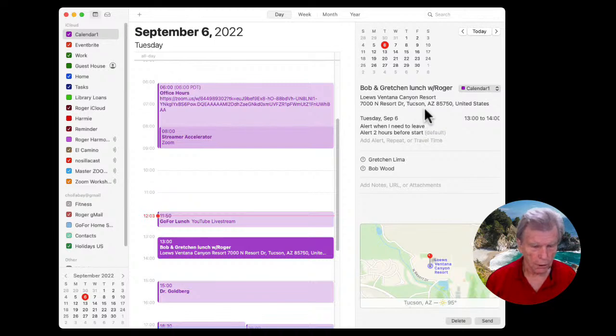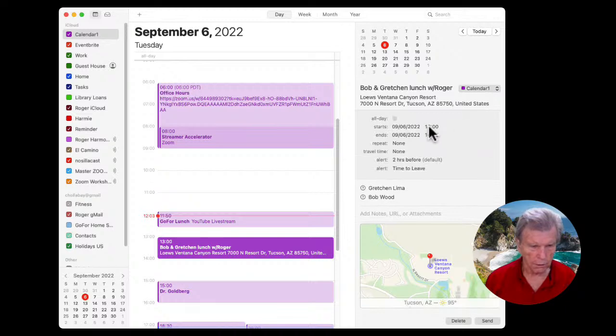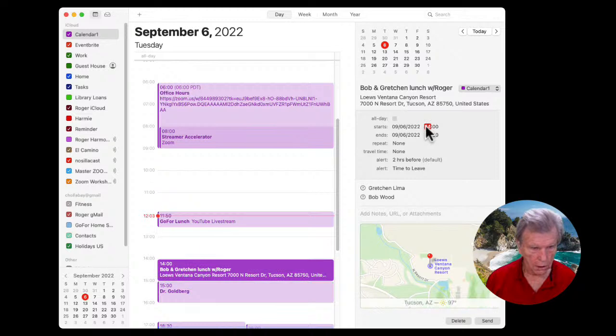So that's where we're going to go. And then of course, it has the time here that I clicked on the day view. But if I wanted to change the time, I just click here, click on the hour, and change it. And when I change it, it changes the end time because my default time for each event is 1 hour.